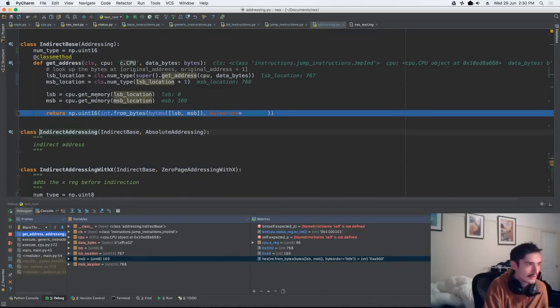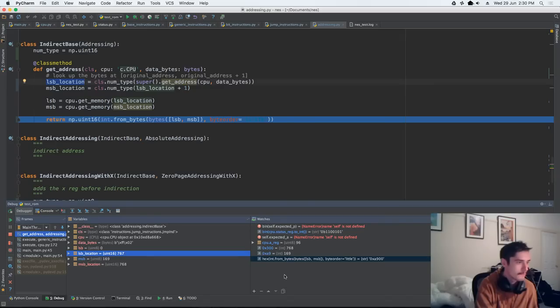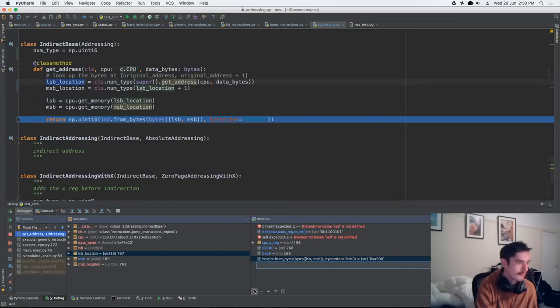So, alright, theoretically, so what is LSB location equal, and what is MSB location equal?